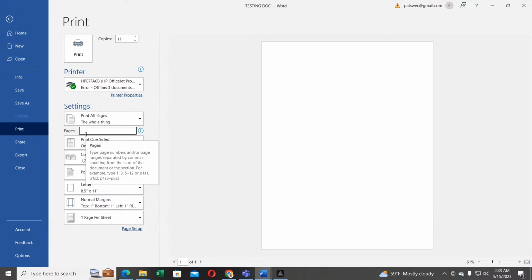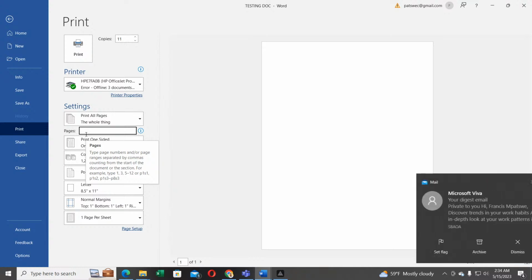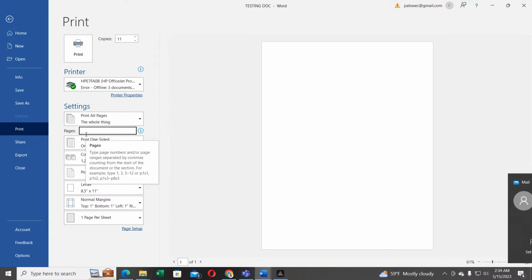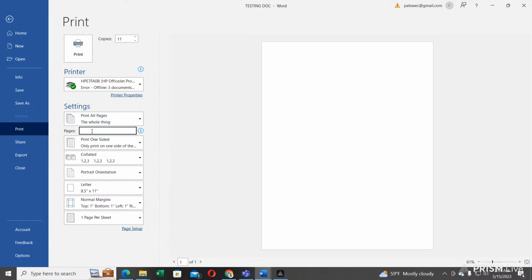If you have a document which has 2 pages and you say you want 10 copies, it's going to be 10 times 2, which is 20 pages. So you have to be serious.